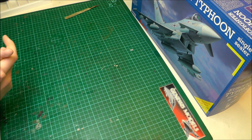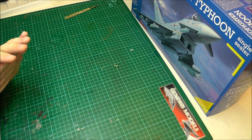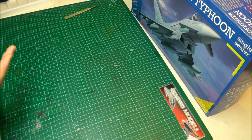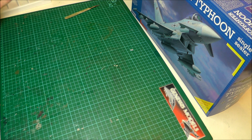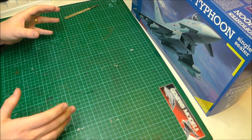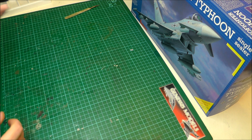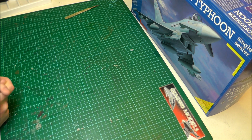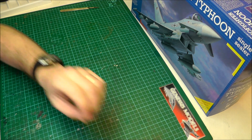So what you'll have to do is go off to Revell. I forgot what the email was, but if you do a bit of research, you'll find where you can get replacement parts from Revell. You give them an email and they will send you a replacement part in the post, free of charge, which is all great. The replacement part you get is not cracked, and is still a little bit warped, but it's something you can actually put together. However, it takes about two months to get to you, so just remember that if you want to buy the two-seater version.